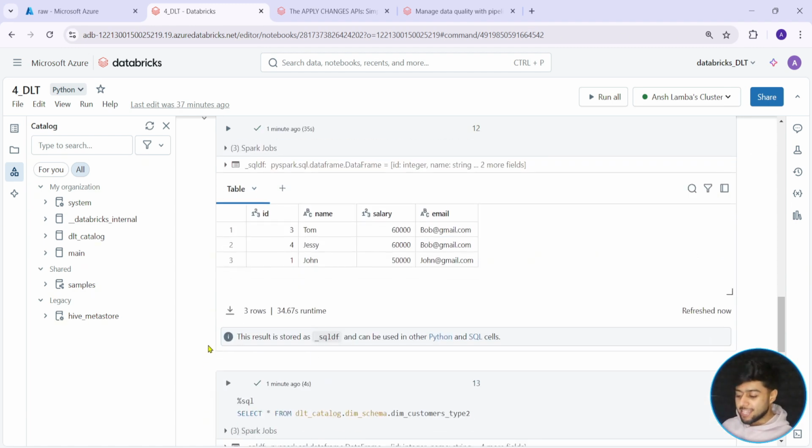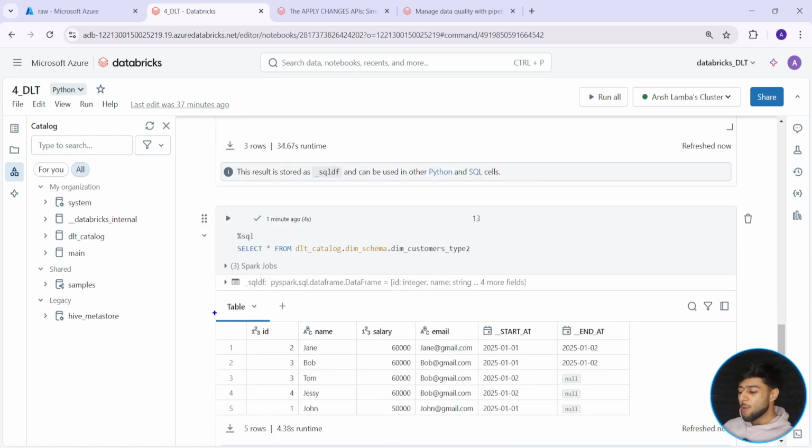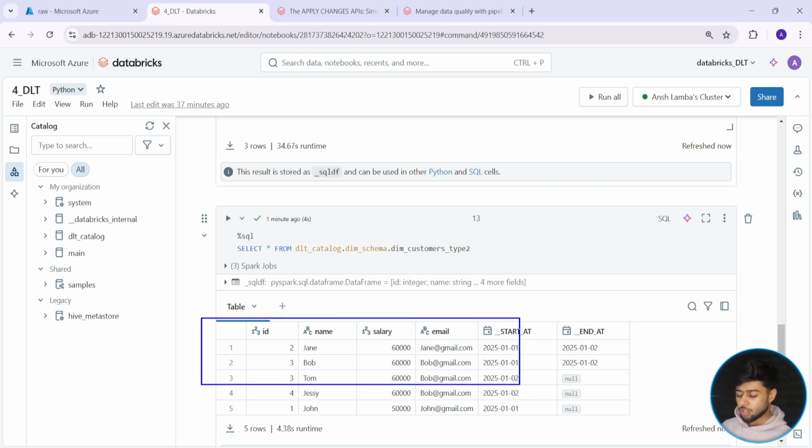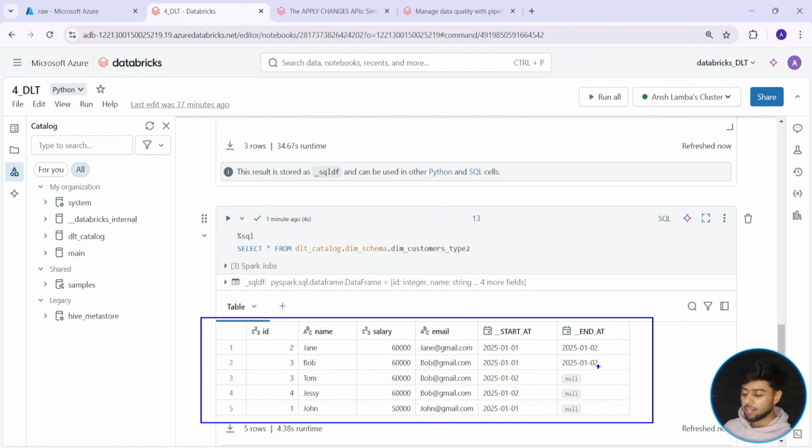Now, this is the main thing. Let me tell you what exactly happened. Nothing special, just following the fundamentals of slowly changing dimension type 2. First of all, these two records are fine because we didn't change anything. Then we said change the name from Bob to Tom. As per the fundamentals of slowly changing dimension type 2, it will set the start date and end date of the old name.